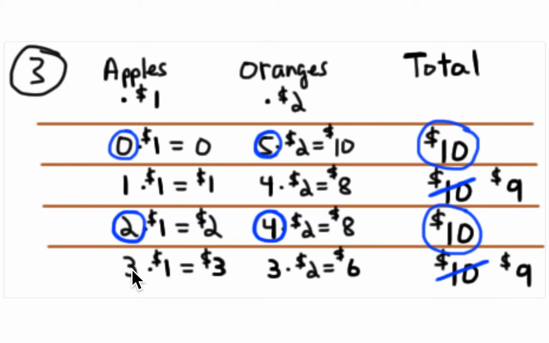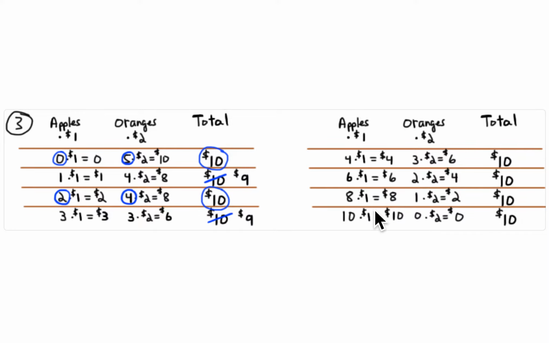So there's something about this where the number of apples I purchase has to be an even number. If it's an odd number, it doesn't work. If an even number, it does work. So let's look at the rest of this and see if that's true. And I am going to just use an even number of apples. So 4, 6, 8, 10 apples. So that's $4, 6, 8, $10.